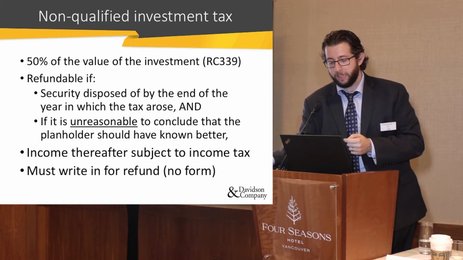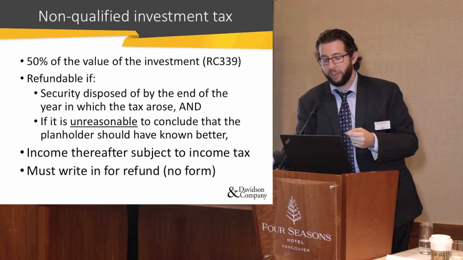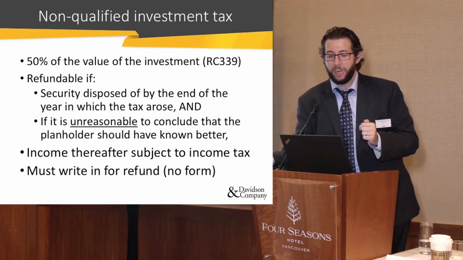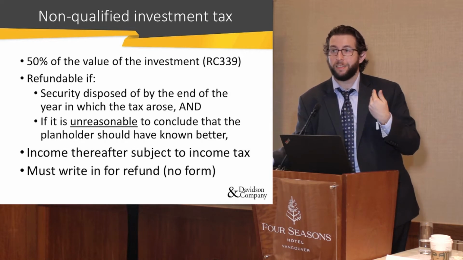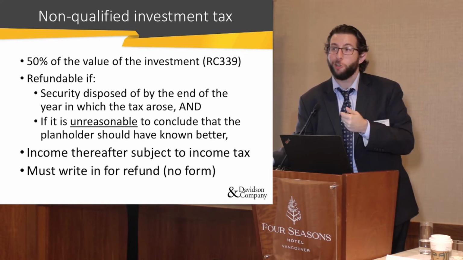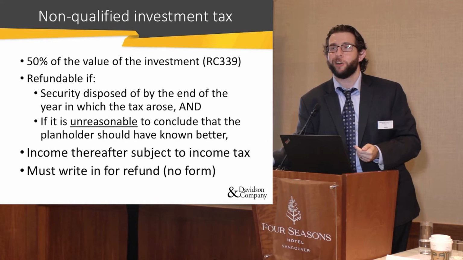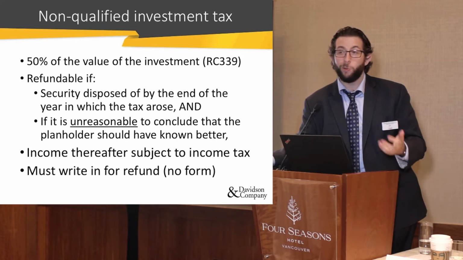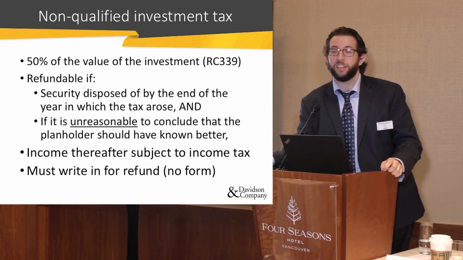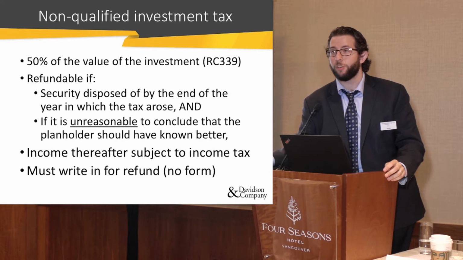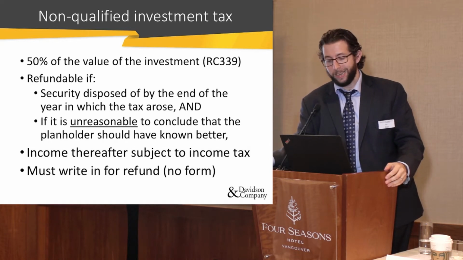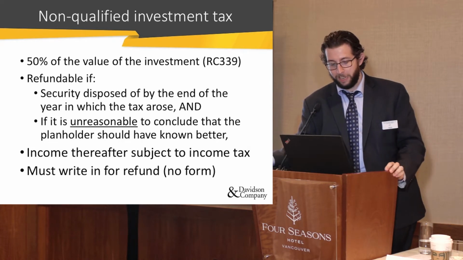But that second point, where it's unreasonable to conclude that the plan holder should have known better. For example, me as a tax accountant, I should know better if there's something going into my RRSP. I will never be able to rely on that excuse if something happens. For people who are working actively in the markets, it's probably unreasonable in that kind of circumstance too. People actively in banking. So just something to keep in mind there.